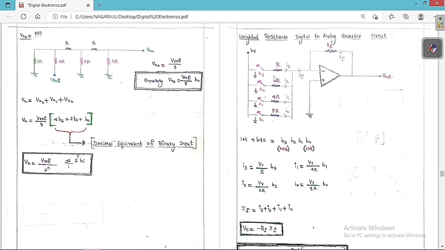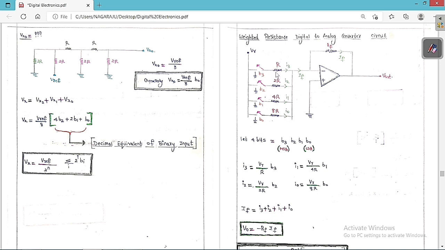You can see clearly, whatever switch is connected to low resistance is always the MSB, and the switch which is connected to high resistance is always the LSB. This is a point that you always need to keep in your mind. Therefore, as you move from up to down, the resistance decreases, and the switch connected to low resistance is always the MSB, and the switch connected to high resistance is always the LSB.